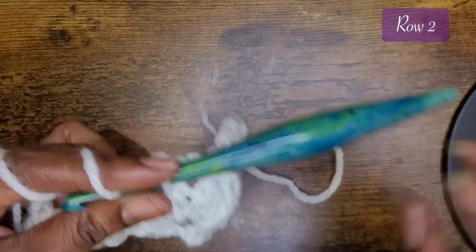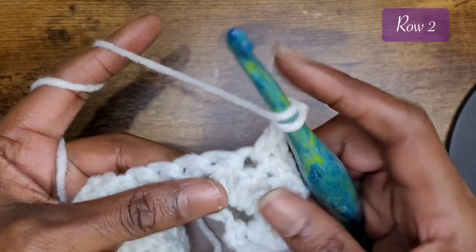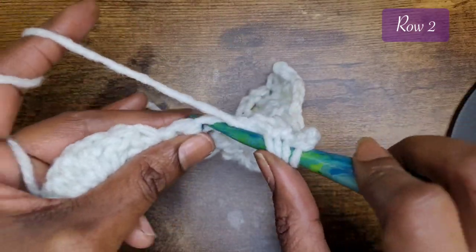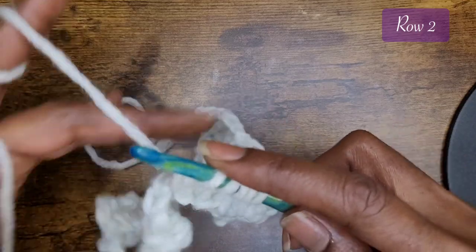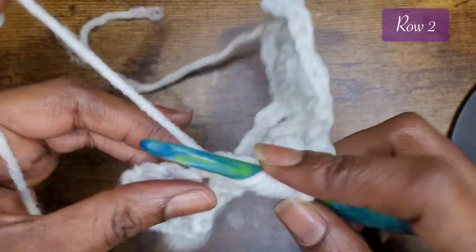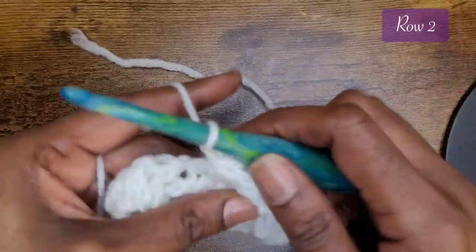Okay. Chain three. And now we're going to do another double crochet seven together. So we've chained three, yarn over, go into the loop, pull up, and pull through two only. This is two, three, four, five, six, and seven. Okay. Once you have your seven, go ahead and yarn over and pull through all of your loops. Try to keep it nice and loose and chain one.